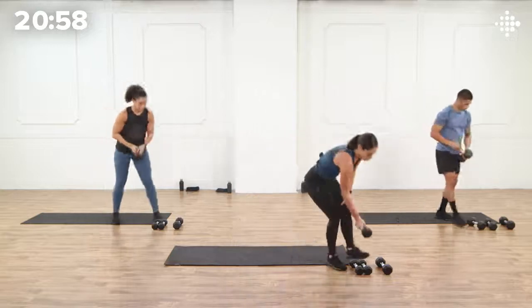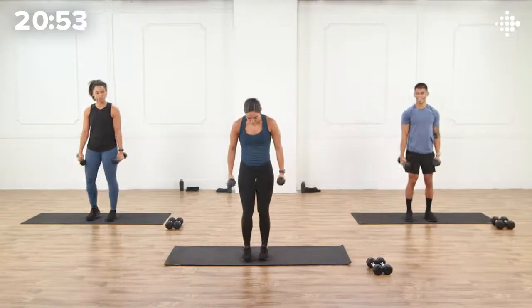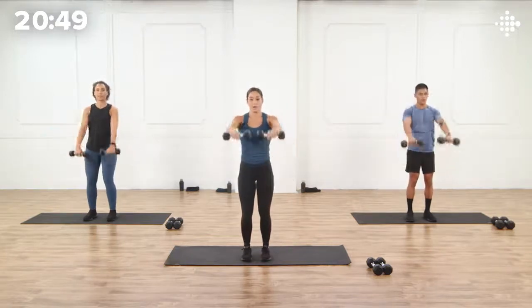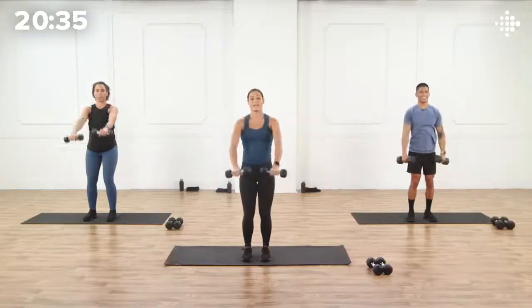We're moving into our shoulder. Alternating front and lateral raises. We'll start lateral first, feet are hip distance apart, coming out to the side, slow, lifting forward. Out to the side. You never want the weight to go past the shoulder. As you come out or up, keep the core engaged to help control bringing the weights up too high. Lifting up, lowering down, nice.